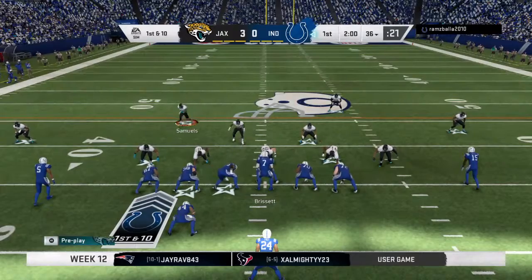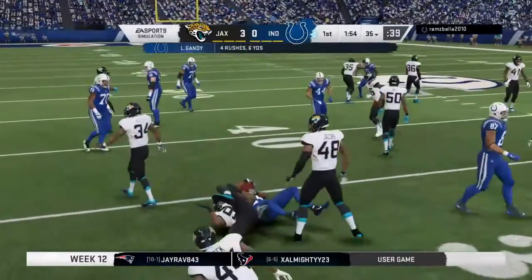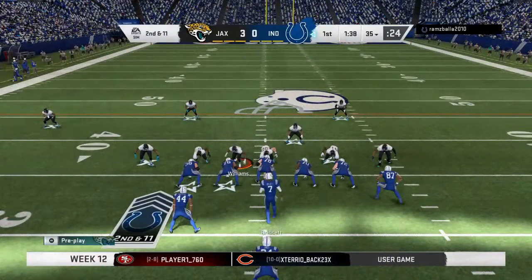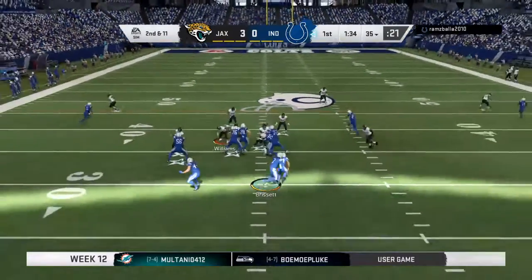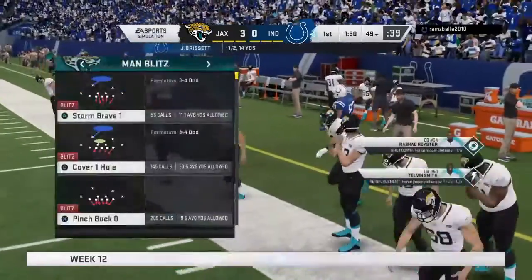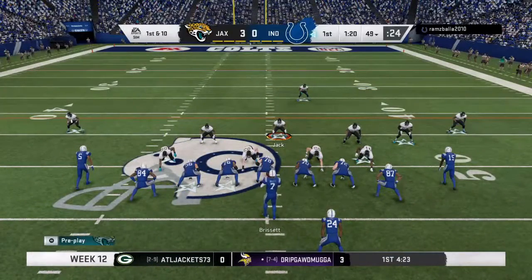That too. So from the 36 now, 1st and 10. And he'll give it here to his running back. And that play is blown up, losing yardage back at the 35. That's going to go as a loss of a yard, and it'll be 2nd down. On 2nd and 11 now, Brissett. Oh, he's got a man wide open, complete. And he'll go out near midfield at the 49. A 14-yard gain for Indianapolis and also move the sticks.